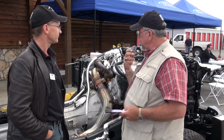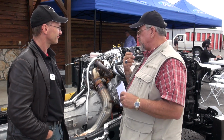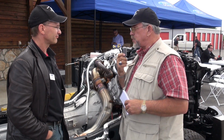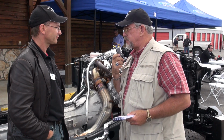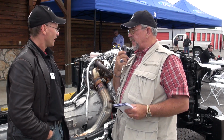Well, that's good. So basically what is improved since the 2011 launch, the larger turbo allows you to have the actual exhaust brake, which we're going to get to in a little bit, what the new name for that is. Yep. Because the other one, I didn't think it did much, but this one I really was impressed with what it's done. Yep. And it's all about size. That's all it took to make that happen.